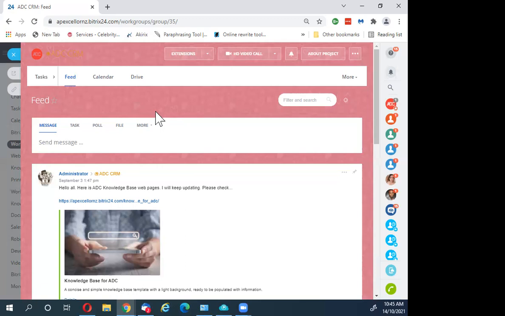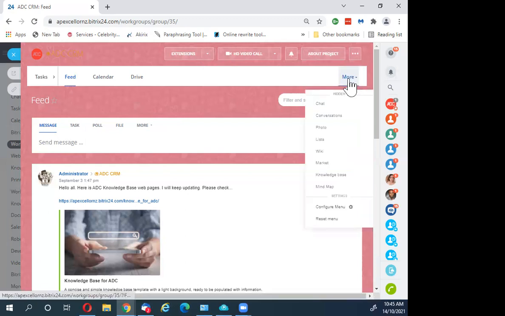Exactly. No, exactly. And I understand. Yeah. I want you to get the value out of it. I mean, I don't feel good when you don't get the value out of the system, what it can do for you. And therefore, what I want you to do is also, where is the knowledge base on here? Click more. No, more here.